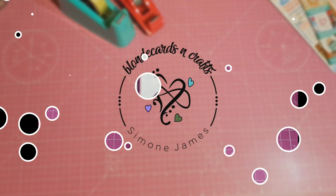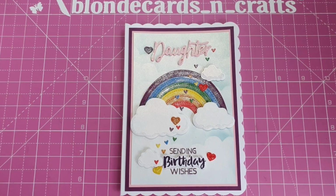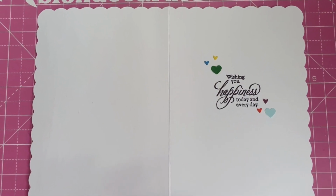Let's make something together. Today we're going to make this rainbow card and we're going to use just standard dies in our stash.